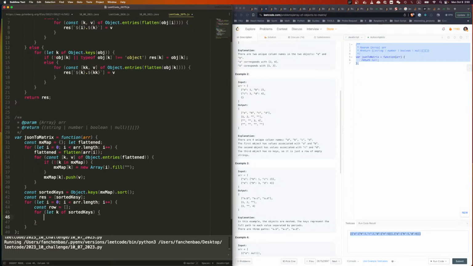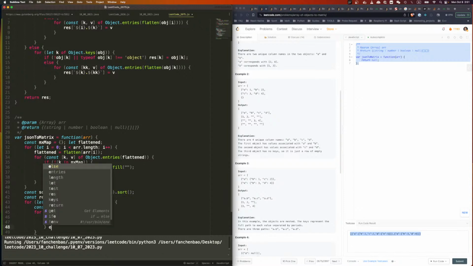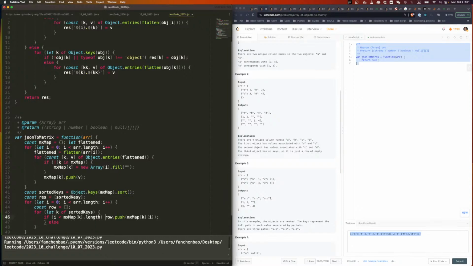And then we shall say if this map k, current i is smaller than this dot length, okay, then we say row dot push matrix map key i, not L, that's i, okay, else we can do one line, okay, else row dot push empty.